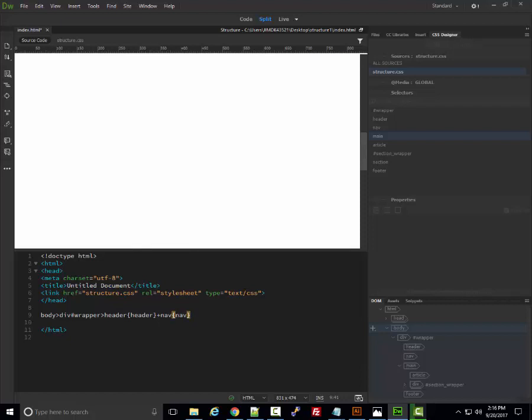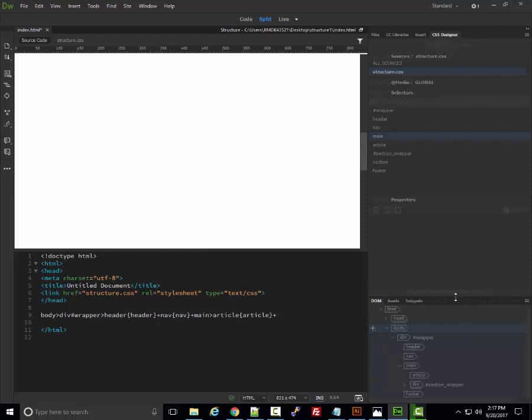Once again, I'm going to do the sibling operator there, and I'm going to create a section for main. And in main, I don't want a placeholder. But inside of main, I'm going to create a section called aside, and inside aside, no, not aside, article. Sorry, I forgot which one we used. Article. So inside article, I'm going to put a placeholder text for article. Now, a sibling of article is, it looks like the sections are siblings of article.